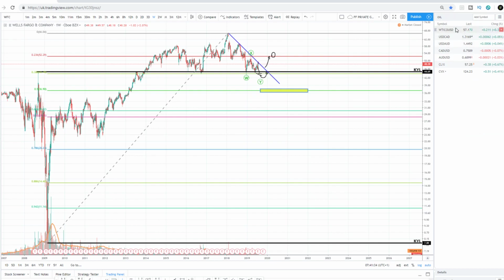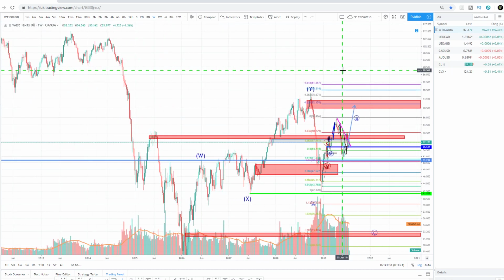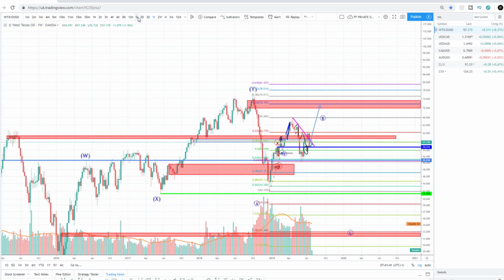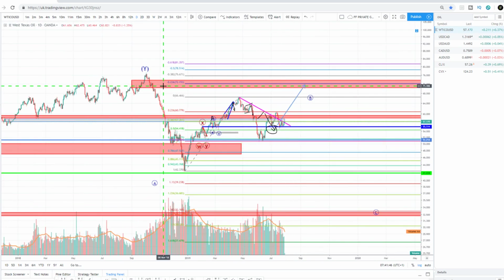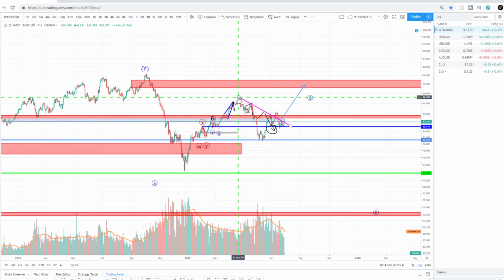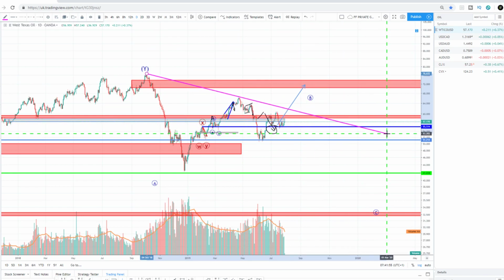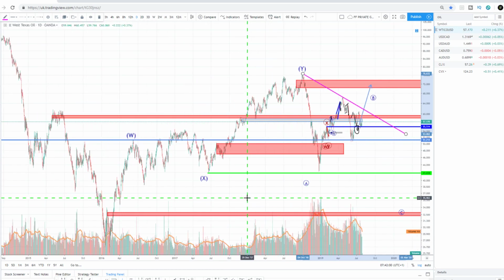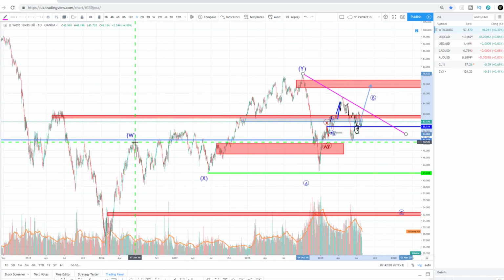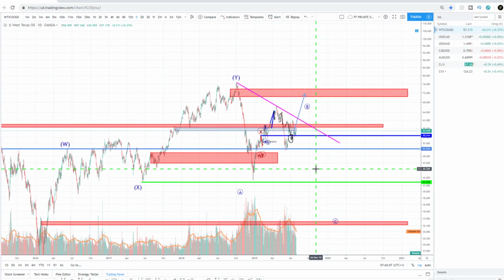Oil. Yeah, I've not really been looking at this, to be honest. It's probably forming a large triangle. It's not a very nice pattern. There's nothing very clear. Whenever something doesn't make sense, you're probably in a triangle or something. So I was running some kind of large couple-year triangle or WXY, much like it did here. Some of this, from Jan 16 to Jan 17, something like this, some strange accumulation pattern.